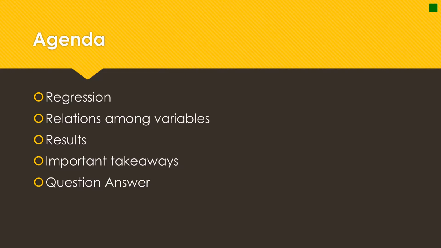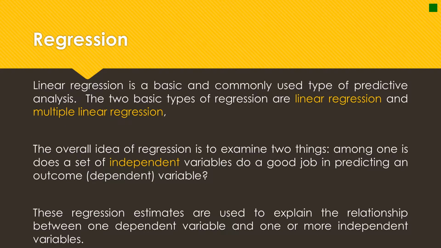Alright, let's move on to the agenda. In the agenda we are going to discuss regression, then the relation among the variables. After that we will see the results after analyzing it, and we'll see the important takeaways, and later on we will see the question and answer session. So first of all, let's move to the regression.